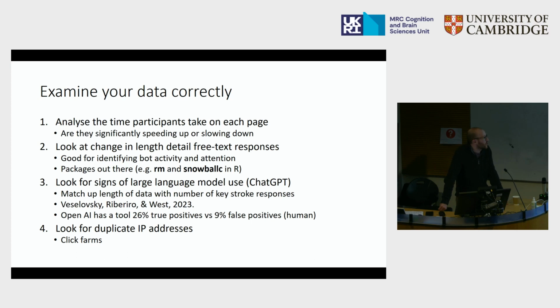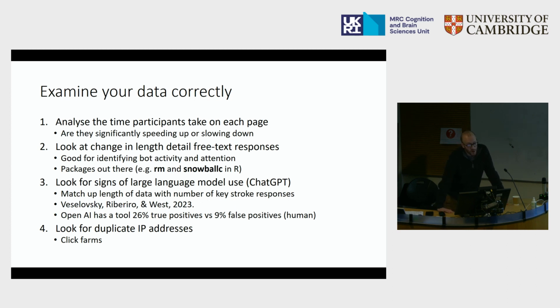OpenAI did have a tool, actually, to look at whether they thought some text came from a language model, but they've pulled that because it wasn't good enough. Well, they weren't happy with the quality of it. It was doing 20% true positives, but that's been removed. But that presumably will come again.